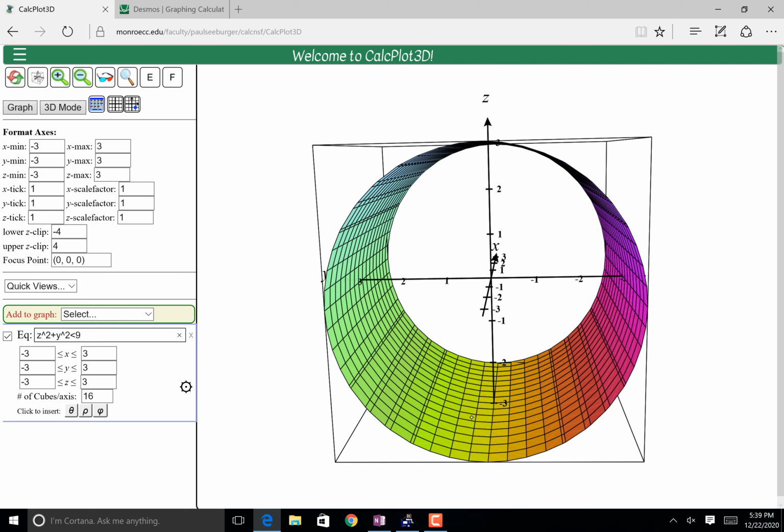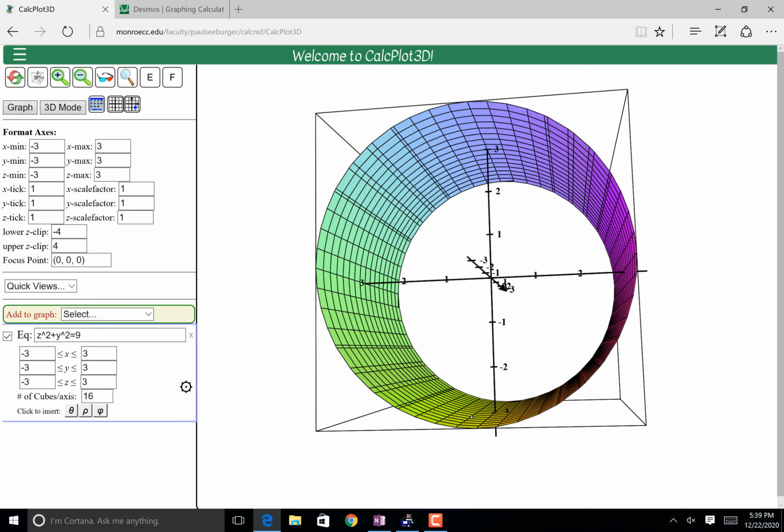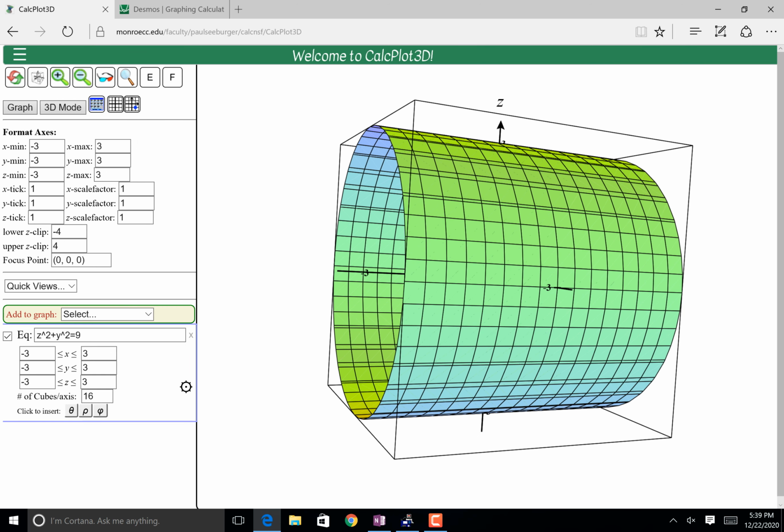Sorry. There is no way to do that on this one. I'm sorry. But listen, that's okay. I forgot you can't do that on this one. So anyway, if I did less than, it would just fill in that thing. Instead of being a hollow cylinder down the axis, it would be the solid one. It would be everything inside of it. And you couldn't graph it, but you could definitely describe what it would look like.